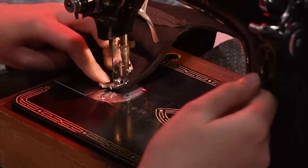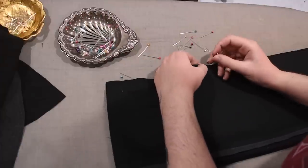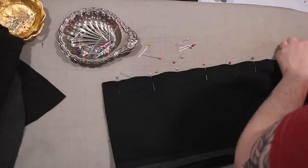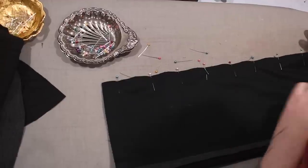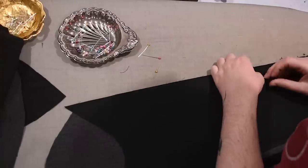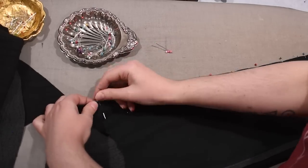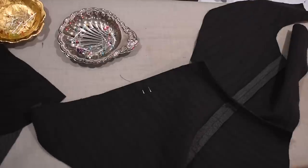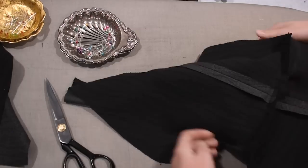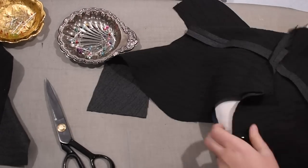I'm looking forward to a relaxing wander around London, stopping into every place that sells macarons. I love a Paul Bakery macaron - the chocolate ones are basically just a huge brownie - and of course Ladurée anywhere. I love a couture cookie. Back over here I'm pressing my seams open; I've clipped the curved waist seams on the side pieces and used the pressing cloth to press those open. Now I have this long back seam to sew the other back piece onto.